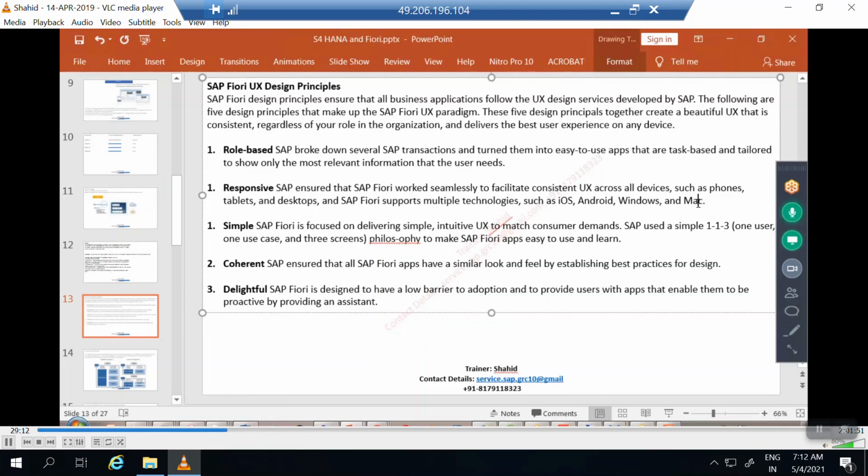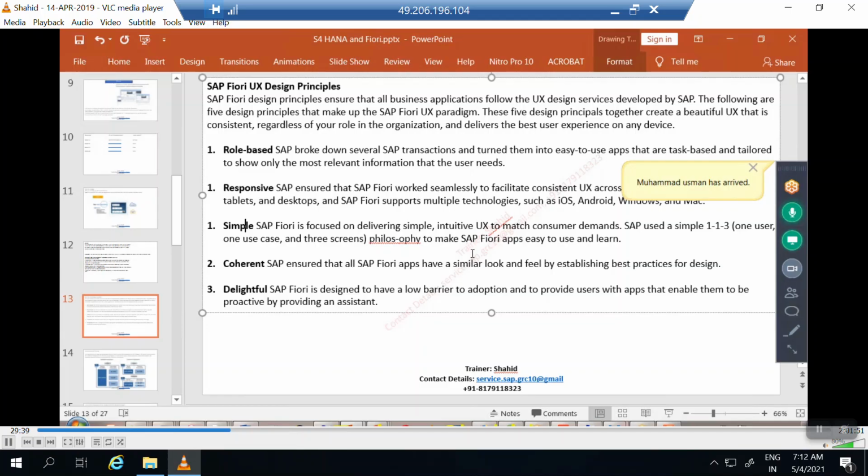So Fiori applications can be run on mobile phones, tablets, and desktops, and it can also be used for iOS, Android, Windows, Mac.